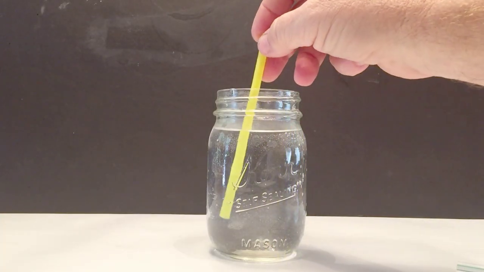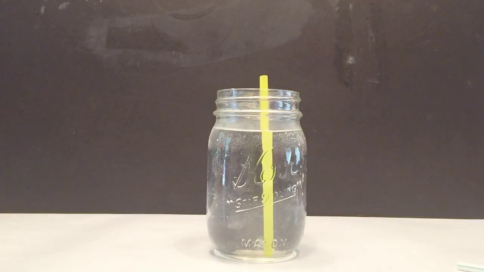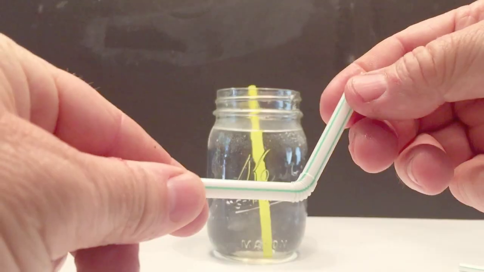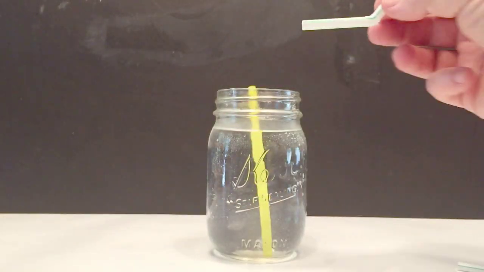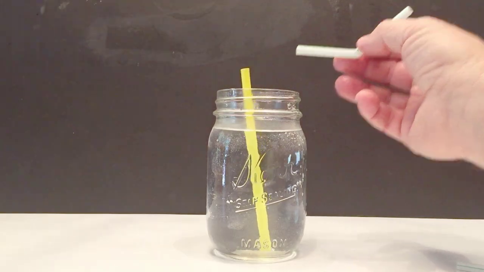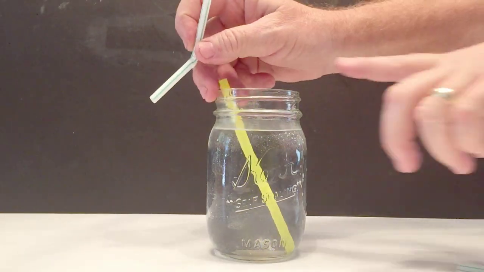Then take your straight straw with no bends in it and cut it so it just sticks over the lip of the jar by a finger's length or so. Then you're going to take the twisty part of the straw and cut it so it's equal lengths on both sides of the bendy part of the straw.